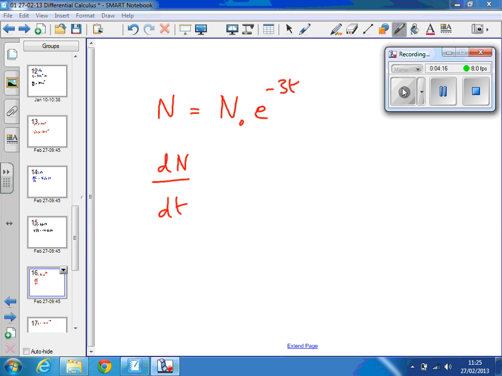So it's the exponential function rule that we're interested in. So what is the constant? It's minus 3, so that's what's going to come down. We times it by the number that's in front already, or we don't know that number, but it's n0, so we leave it as n0. So this becomes minus 3n0, and then if you look at the rule, it tells you the power of the exponential function remains unchanged. So it's e to the minus 3t. We do not take 1 off the power.